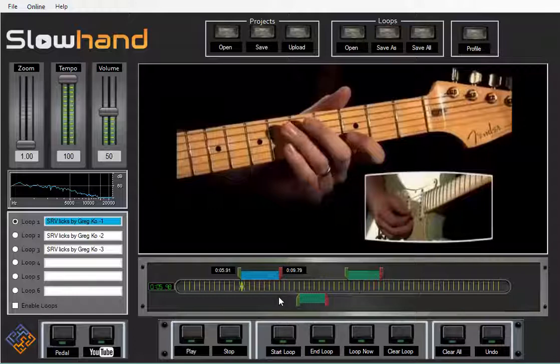It's the essence of Slowhand, simplicity. We want to make this very, very easy so that you can learn all of these things easily and at your own speed. My challenge to you now is to create some projects, now that you know how to create loops and edit them. Create a bunch of projects and upload those to the Slowhand library for other Slowhand users to check out your cool projects, and also download some from your brethren.